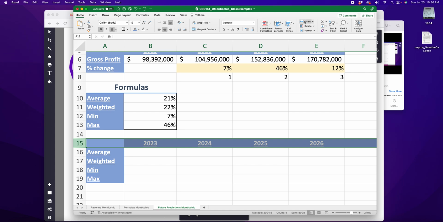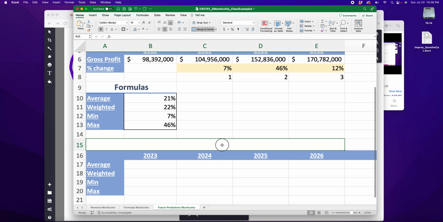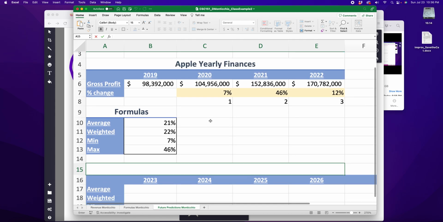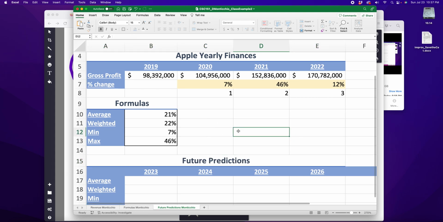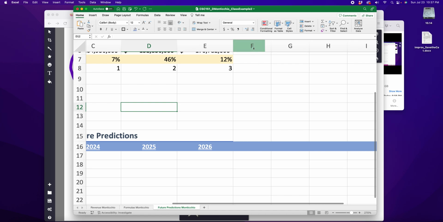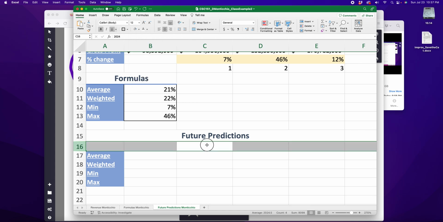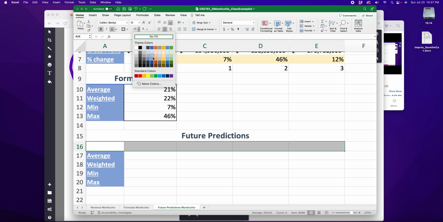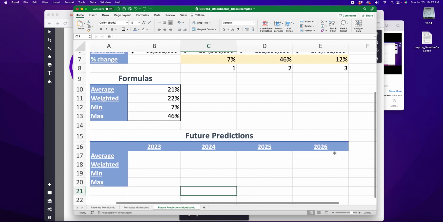Let me insert a new cell above here, because I want to merge and center you guys. Make you a heading 1, because I'm being lazy right now and just picking heading 1 all the time. And this is the actual future predictions part. Let me get rid of that, clear, no fill. Boom. I just want these guys to have that fill color. There we go. I had the blue extending on into the void.